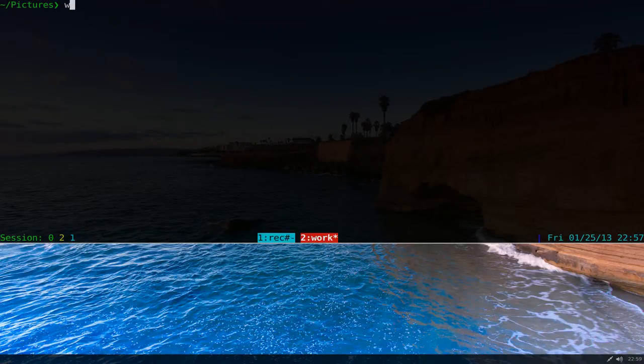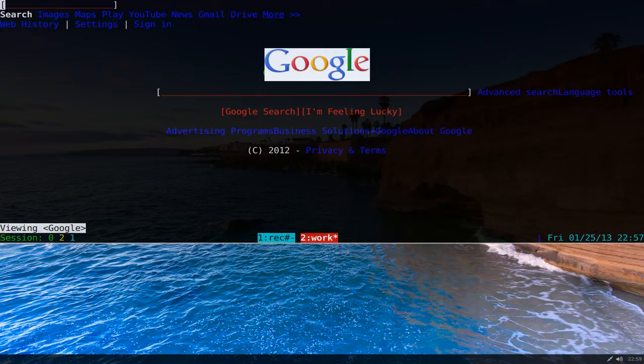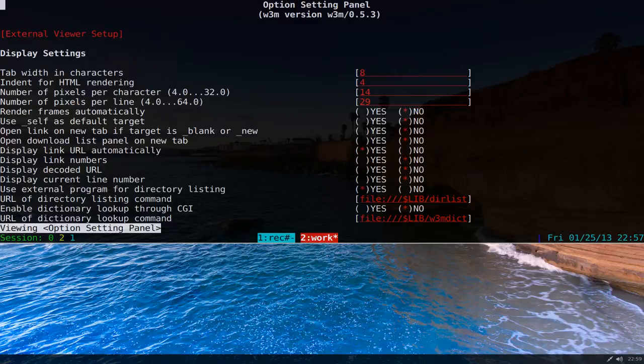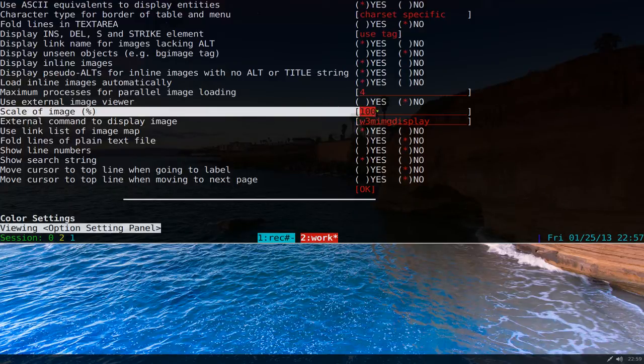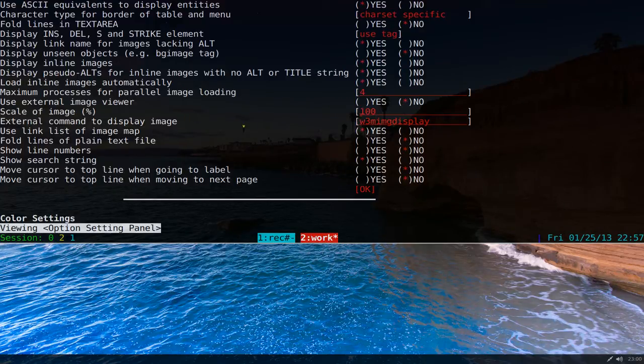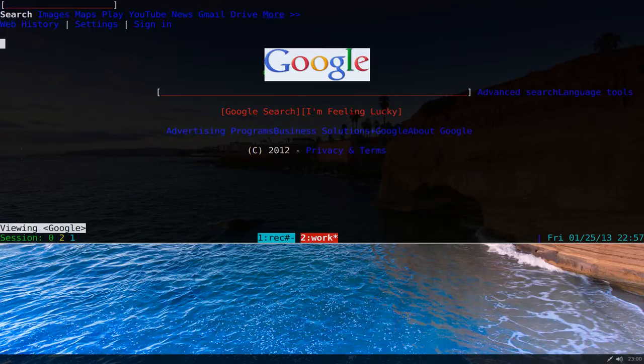Now the thing with this is, by default I don't want to see images load up. I just want to see text. So if you want to get rid of this, hit O, and we'll go down to our settings here. Oh yeah, before, when I talked about scaling the image, if it's too large or you want to make it smaller, you can always change the 100% here to like 50 or something. But the other thing is, if you don't want images to load up by default, you can delete this one here. This is actually the command that will give you inline images with w3m. So if you don't want to see it by default, then you just delete this one. Right, delete the text, and then when we hit OK, we're going to quit.